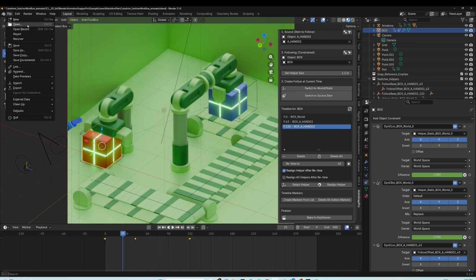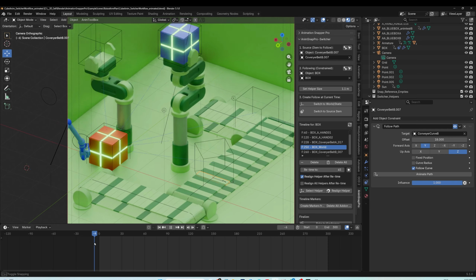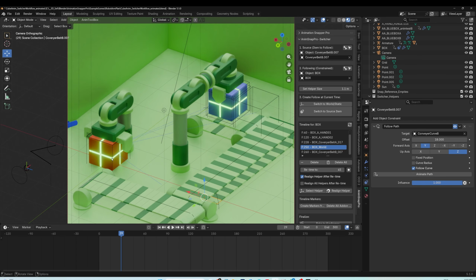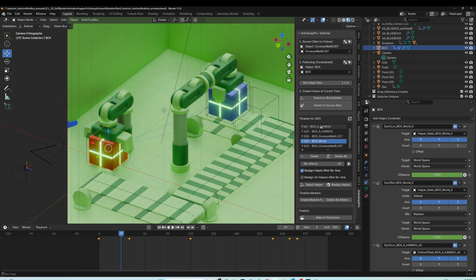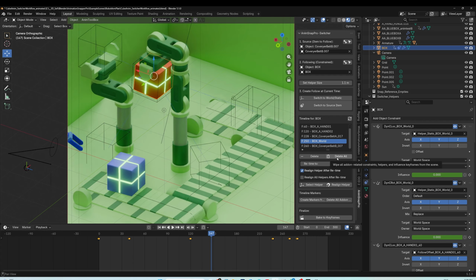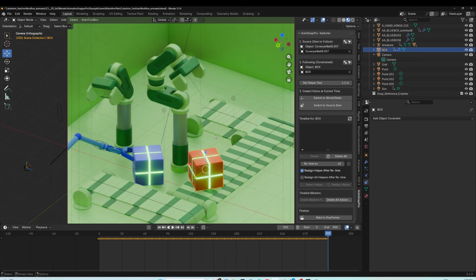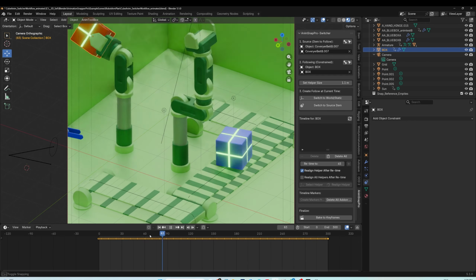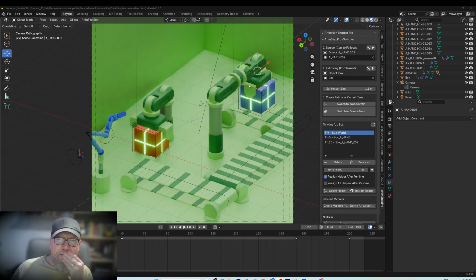Then for your animation, let me just reload the original animation. So this has got the whole animation in. And by the end of this, if you want to bake it all down to keyframes and get rid of this entire setup, you can just bake the entire thing over here with bake to keyframes. It will run through a few times, and then all those helpers are gone and everything is just purely on keyframes. Okay, so that's almost it.